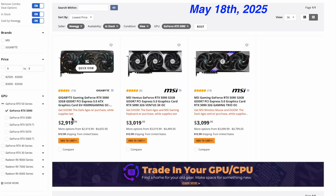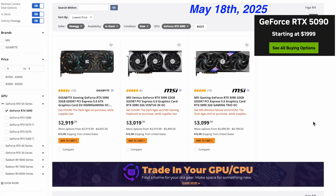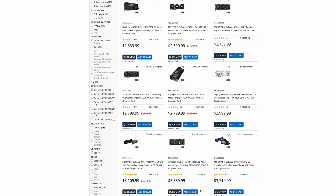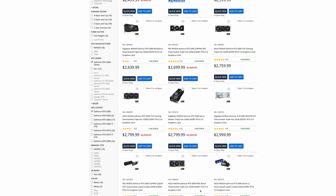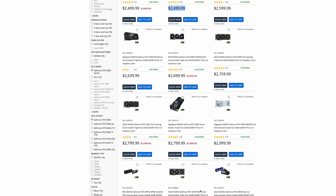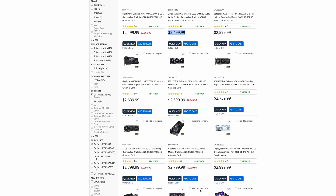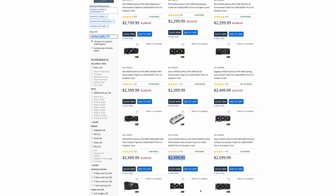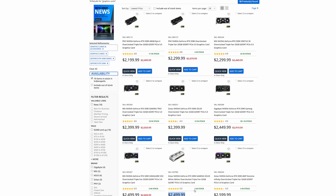So once the 5090s were available and back in stock in May, it seemed that the $3,000 price tag — that's $1,000 over, or 50% higher than MSRP — was the new norm. But the slide in prices continued to MSRP in just three months. That shows a problem for NVIDIA. It seems the AI bros have slowed down their purchasing of 5090s. So what happened? What could have caused this sharp drop-off in price?